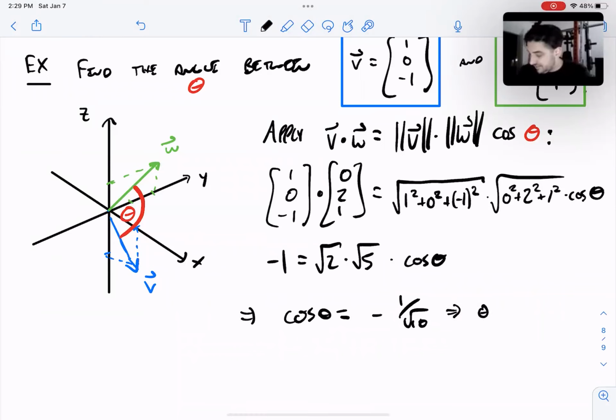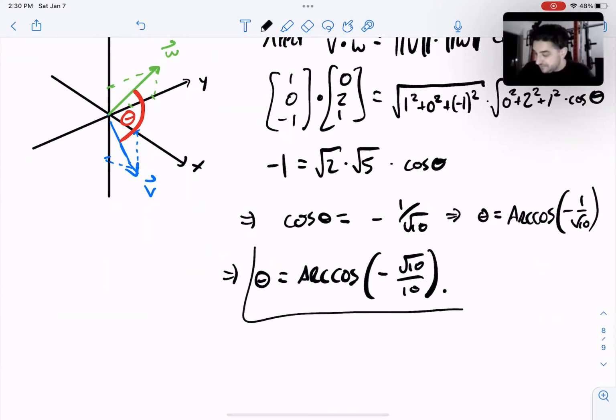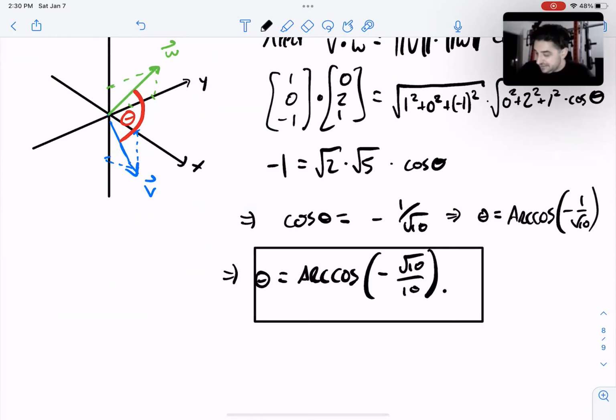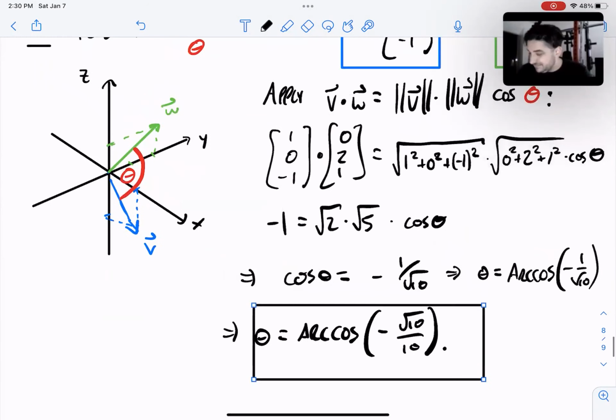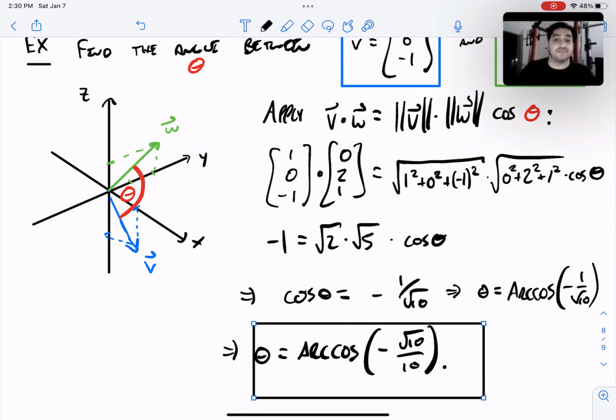So I get theta is what? See, now I have a formula for it. This theta is going to be arc cosine of -1 over root 10. Right? And if you want, you could even rationalize to get a better formula for it. Arc cosine of negative root 10 over 10. There we go. Now I just got a formula for theta, and it took me 30 seconds, a minute tops, just carefully working out a dot product and some magnitudes, and we're done.